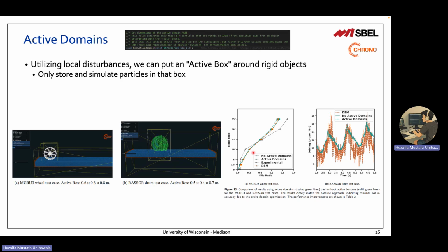To gain some intuition about this, it's because in soil, the continuum is not as continuum as a fluid. So information travels much slower. If you push something, it dies out. Like you push sand, it's not going to create a wave of sand. So you can get away with using these active boxes because the dynamics of the particles outside these active boxes does not really affect the dynamics of the wheel. So this is the intuition behind it. If you choose an active box that you're comfortable with, saying that anything outside this active box is not going to affect how my wheel moves.